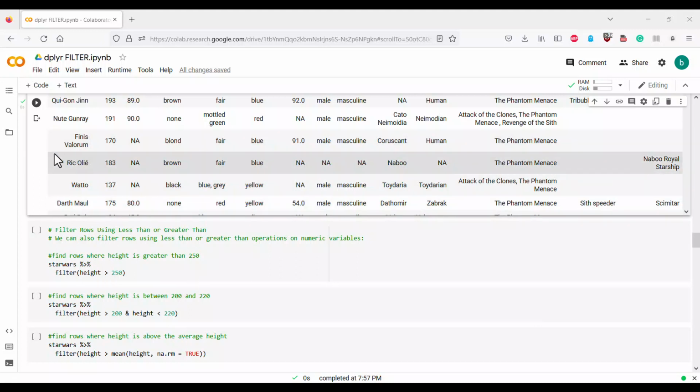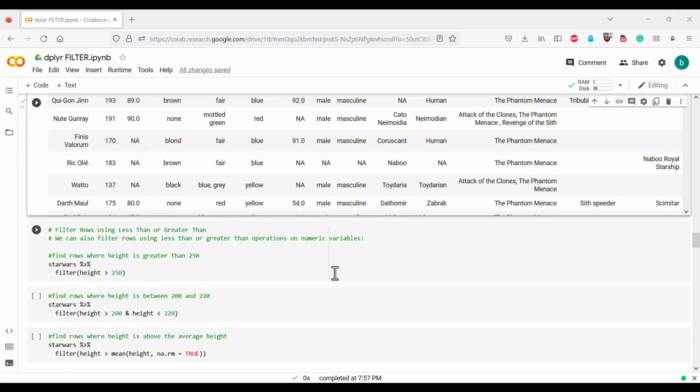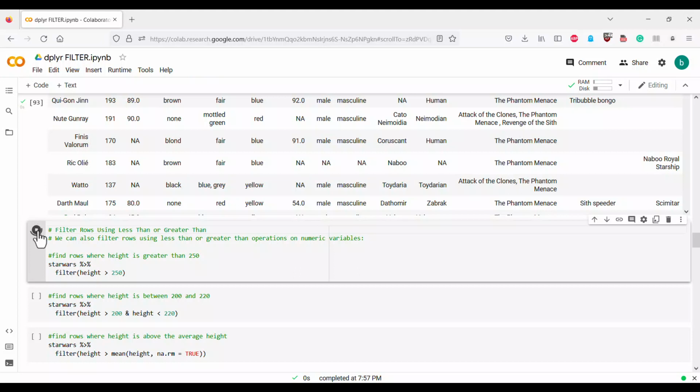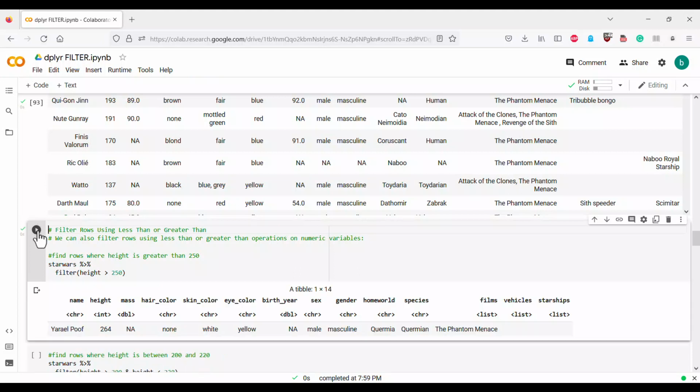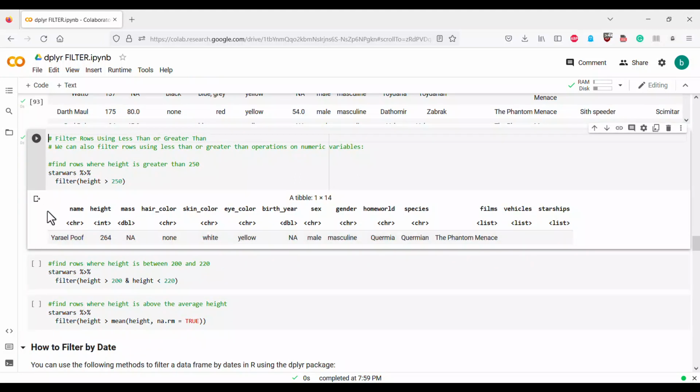I don't know what the unit for this height is, but I'm saying where the height is more than 250. So I simply write filter height greater than 250, and then it will give me a subset of characters, so there is only one particular character, Ric Olié, who has more than 250.